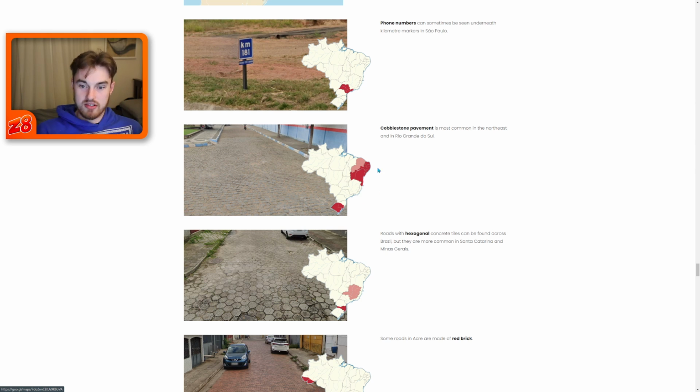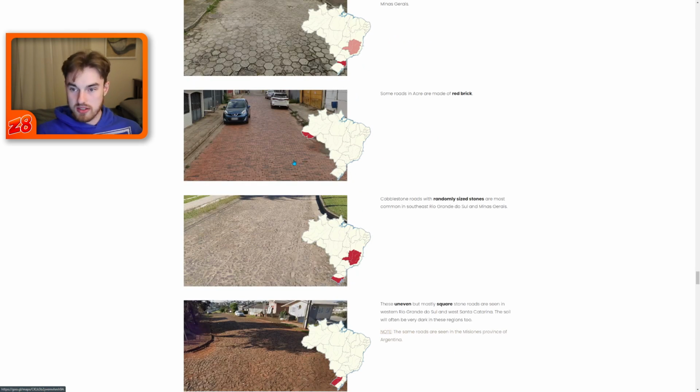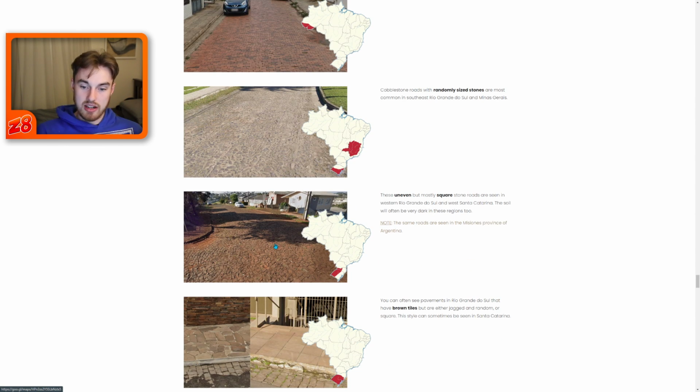Cobblestone pavement, like max northeast or max south. Hexagonal pavement, a lot in Santa Catarina, interestingly. And actually quite a lot in Minas as well, from my experience. The red brick happens in smaller towns in Acre. This pattern of pavement, I really associate that with Rio Grande do Sul, but apparently it's also common in Minas. Oh no, I was thinking of this one, which is also Rio Grande do Sul. I guess this one has less of a pattern than this one.